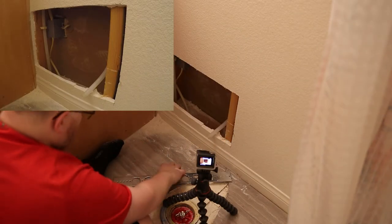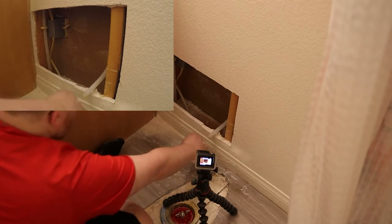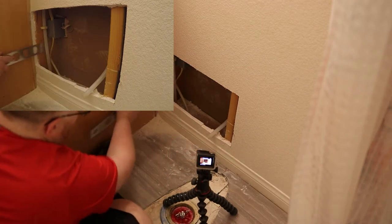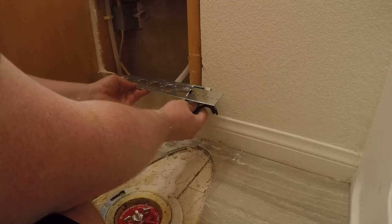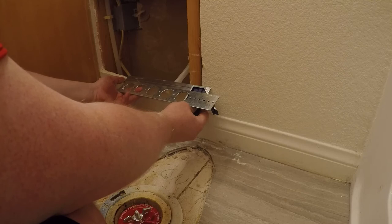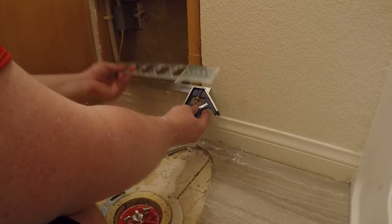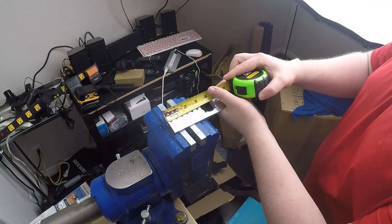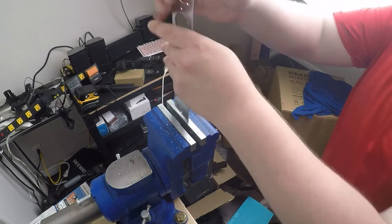So now what I'm gonna do is I'm gonna take this, I'm gonna bend it that way so that I can screw it to the wall, right to this stud, and then I'll have it come across, and I'll screw it right here. So I need one of these holes to line up at 10 inches. So I need probably this one to go right here. So I need to bend about, looks like 2 inches. All right, so I'm gonna go with 2.25, which is this guy right here. I'm going for a little bit deeper than that.